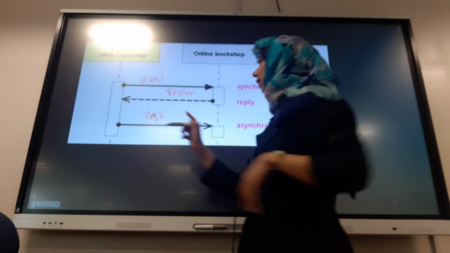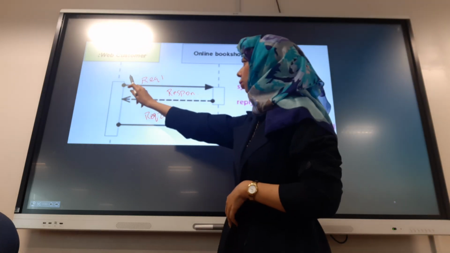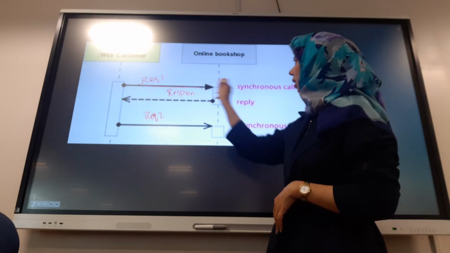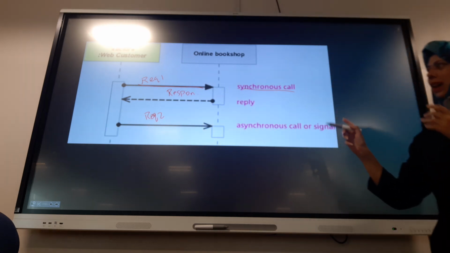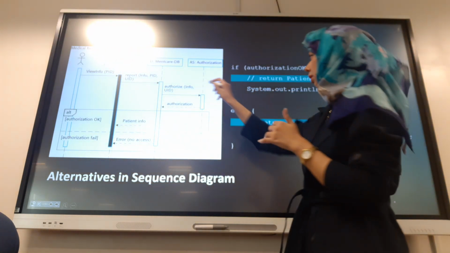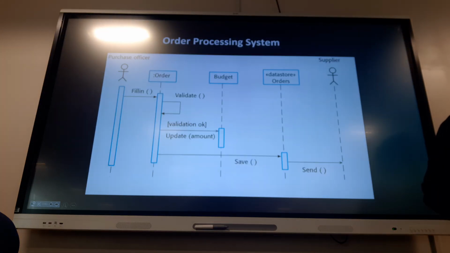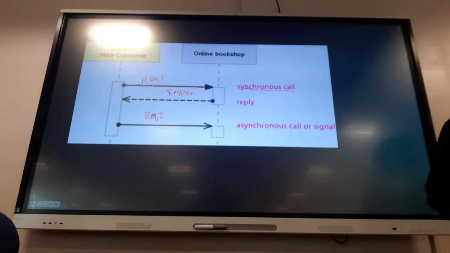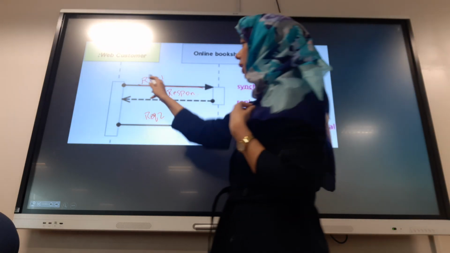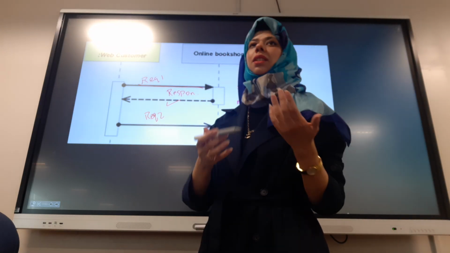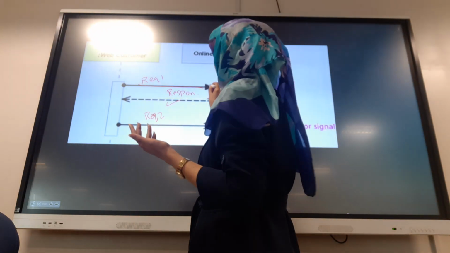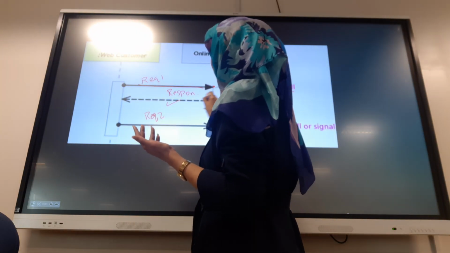Let's assume that I'm trying to send a request. Synchronous means I don't really have to wait for any additional request to start receiving my output. So once you send the request, you can get the response immediately. Even once this is ending, this can start.